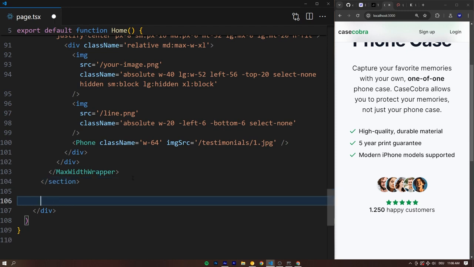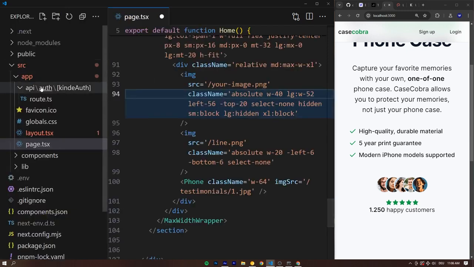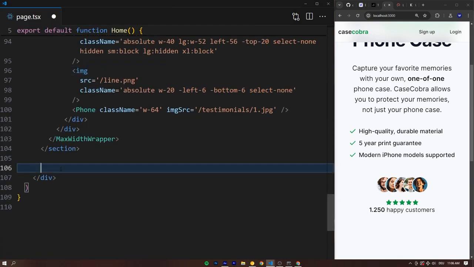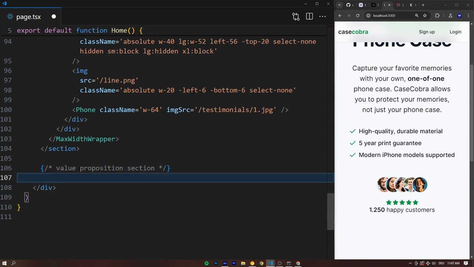So with one closing div to go, and below the closing section on our main page.tsx, if you're wondering where we are, this page right here, under the closing section, this is where we're going to continue right now, and let's just make a comment for ourselves here, just so it's easier for us to see: the value proposition section. So what value do we provide? How do we prove the value that we provide? And that's going to happen inside of a section element as well.